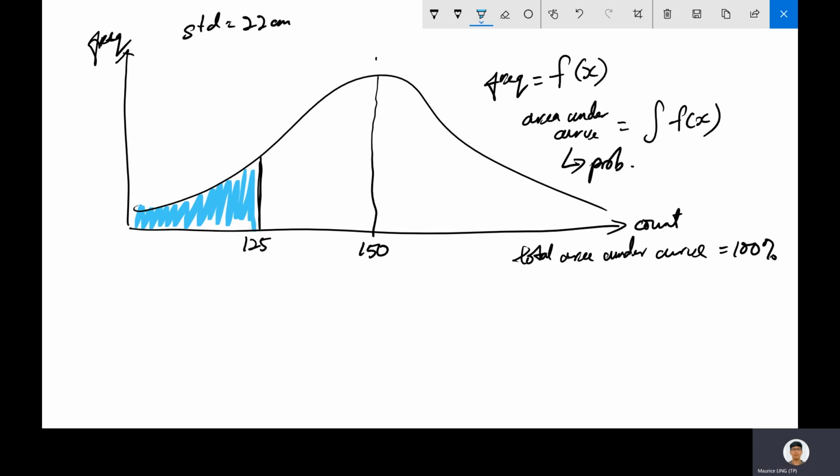Okay, so mathematically, how do you solve this? Based on your integral. For those who have done AMS before, how do you do it? There is the range, right? You need the two numbers here, the two range. Basically the probability, because it doesn't touch the x-axis, in fact, it can go to minus infinity. But assuming that height has a 0, right? So the probability is actually you go from 0 to 125.